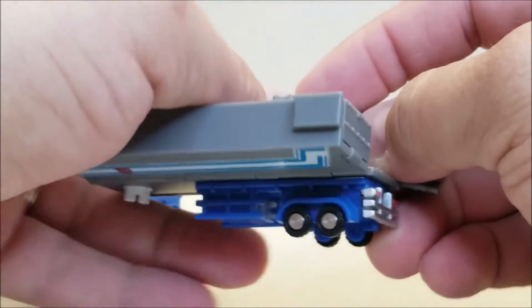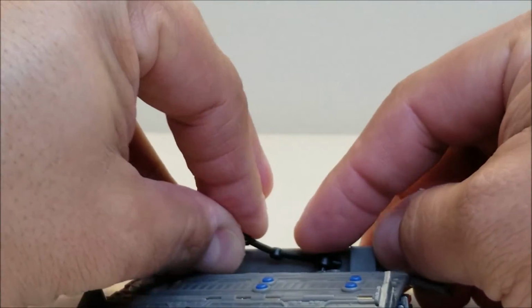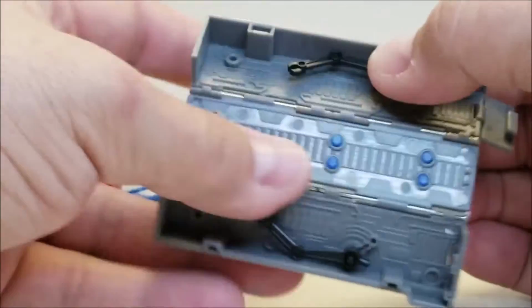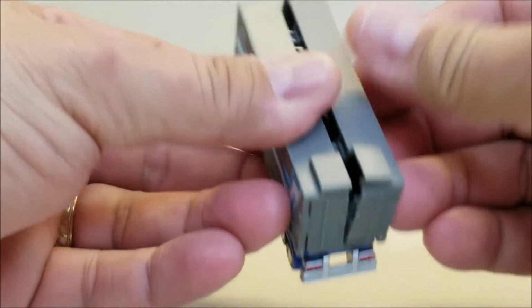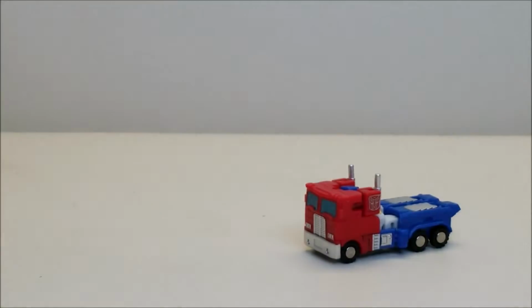We'll put that right back in there. I've got really big arthritic fingers, and these little transformers are very difficult for me nowadays. So we'll put that there. We'll close up the trailer. That's about it for that. We'll set that off to the side. We'll concentrate on this little guy right here.